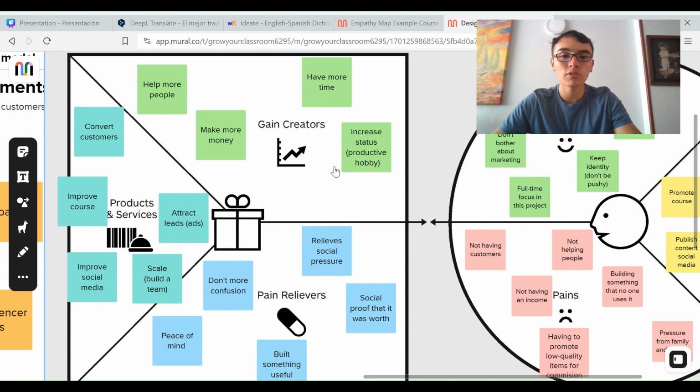For example, for course creators, it could be make more money, help more people, have more time, or increase status.